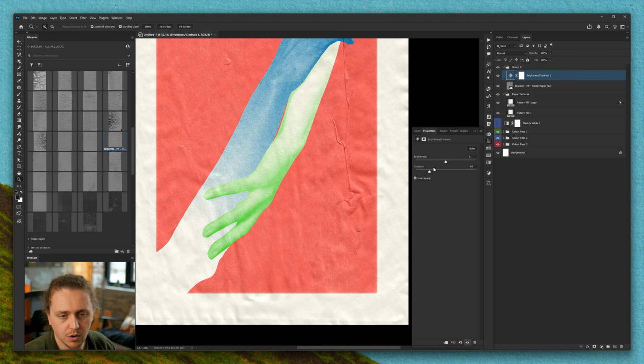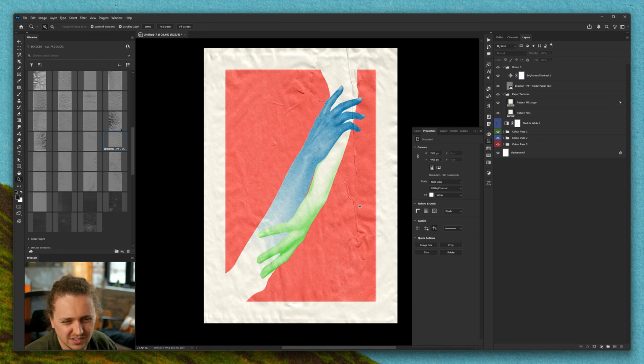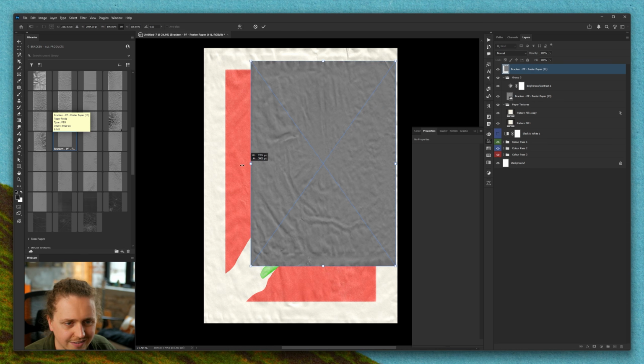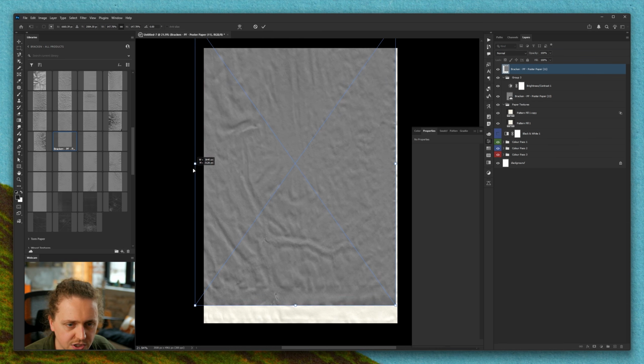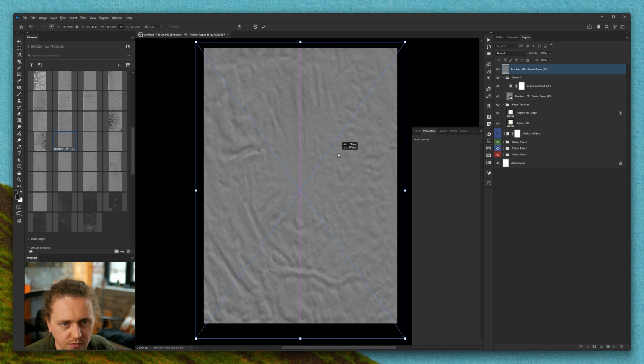So what I'm going to do is just reduce this down. And I actually think this texture is a bit too much, I don't really like this cutting through the design. I want it to be there as a little ripply job, but not overtake. So let's just see what this one looks like. Yeah, I think this is more it. It's adding a bit of dimensionality, but it's not taking away from the composition and the design that we've just spent ages faffing around making.